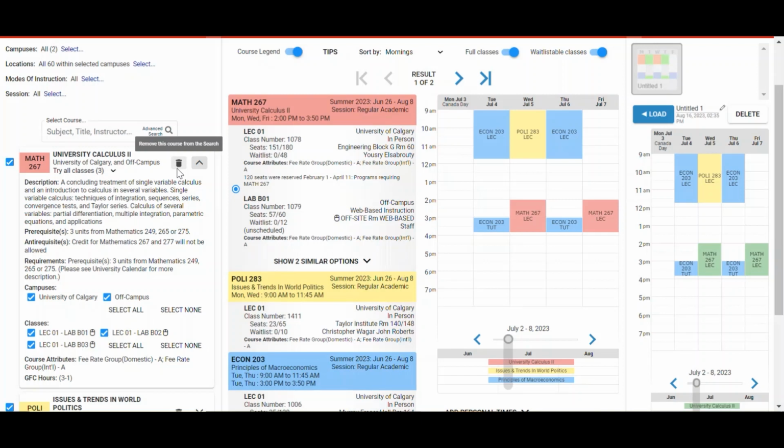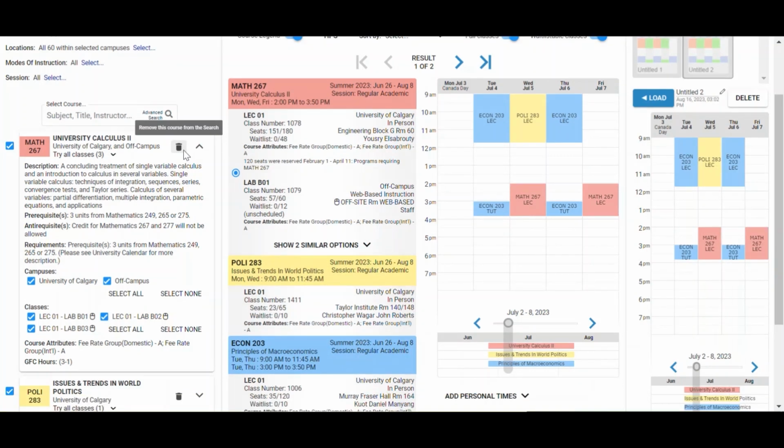So if you wish to enroll in a different course and it directly conflicts with something you're already enrolled in, you need to go back to your student center and use the swap function there. It is strongly recommended that you use the swap functionality in your student center if you wish to waitlist on another course that conflicts with something you are already in or wish to waitlist on another section of a course you are already registered in. Otherwise, you will never get into the course that you are waitlisted for.